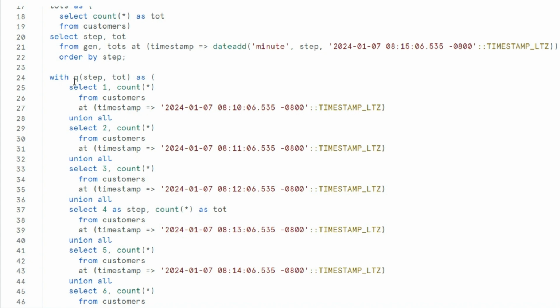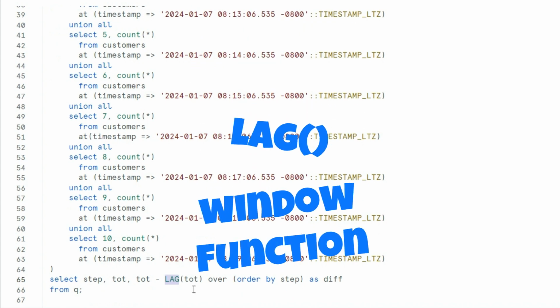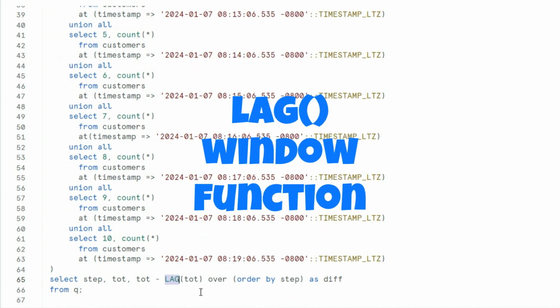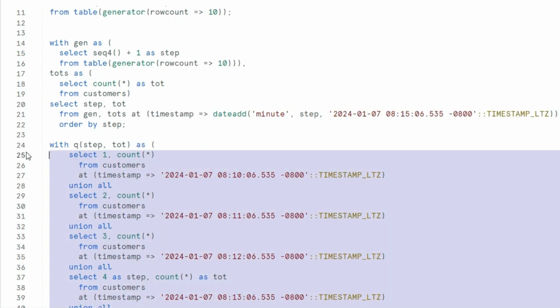I separated the CTE in here, and as you can see later on, I use a step total, the way it comes from here, but I use a lag to look back one record, and I subtract this lag from the total record. So this gives me actually what I was looking for.